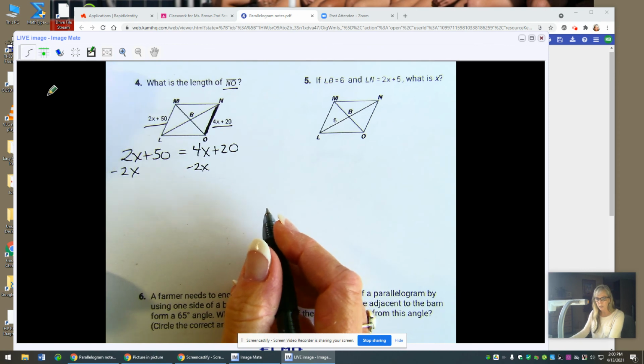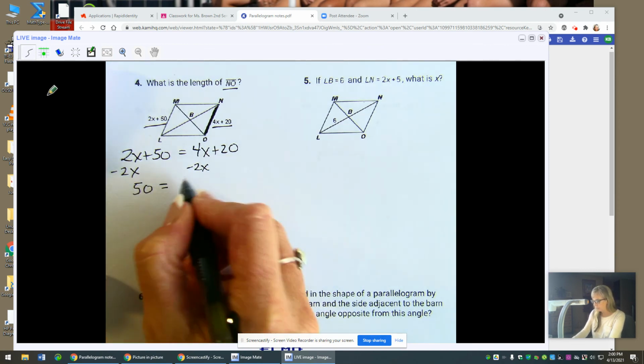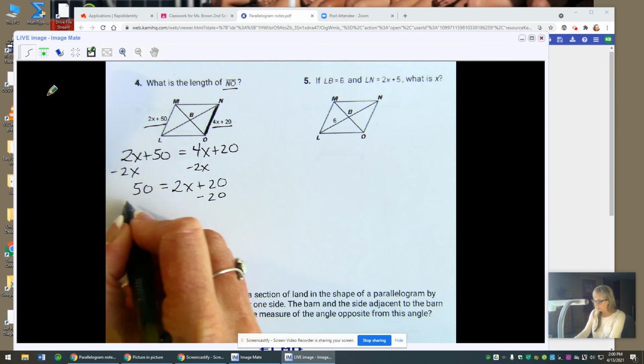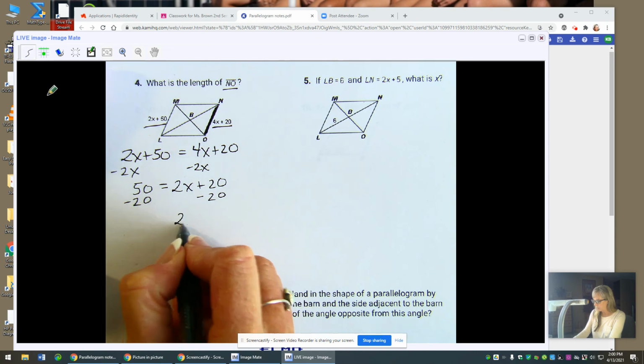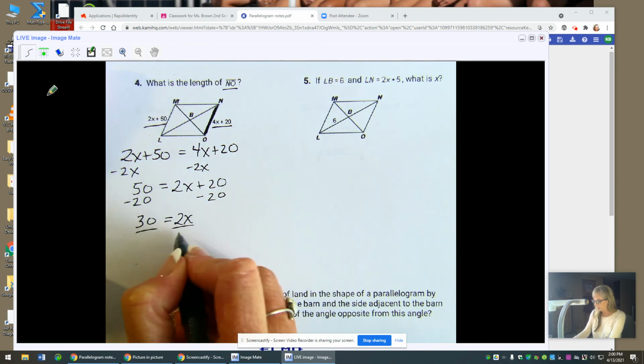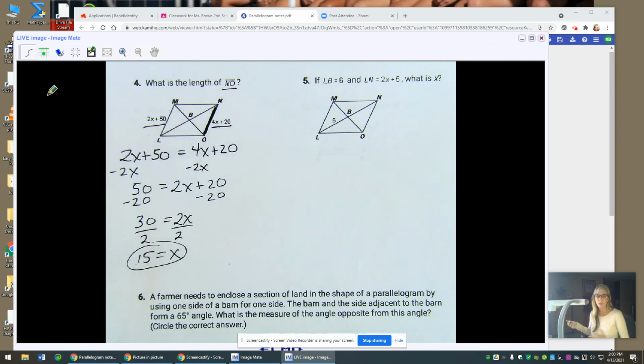Subtract 2x. That'll get all the x stuff on one side, giving me 2x here. And then let's move all the other stuff over bit by bit. We get 2x on the right, 30 on the left. Let's get rid of that 2 by dividing it out, and we get x equals 15. That's not our answer, though. If this is multiple choice, there's a good chance we're going to grab that as our answer.